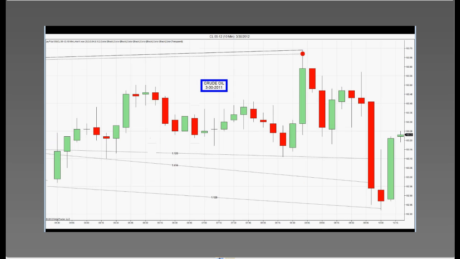Okay, here's oil. Yesterday in my live room, with live members in the room. This is my live trade in the room. My dot pops up at the swing high on oil. The swing high. Look at the tank. The exact swing high. And look at the big move down to the downside. This is yesterday. So this is a very, very complex system.